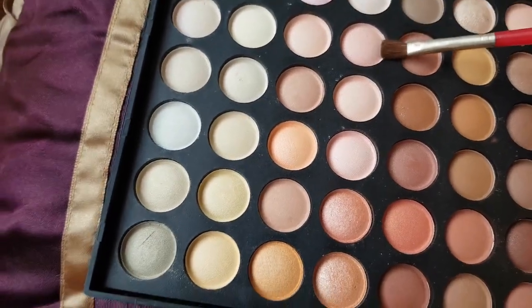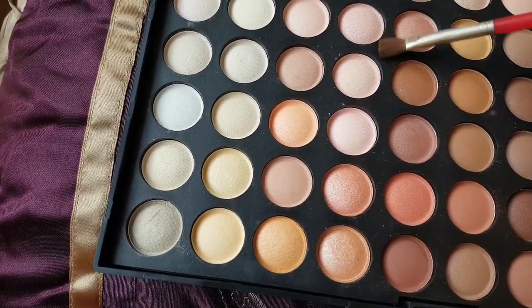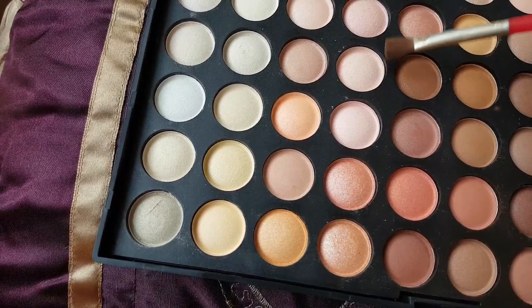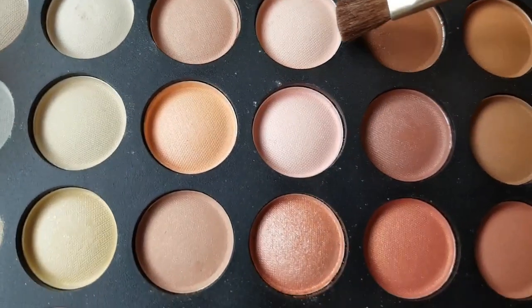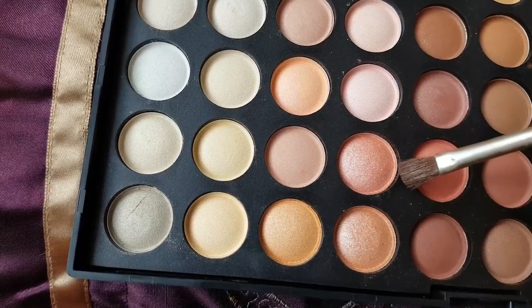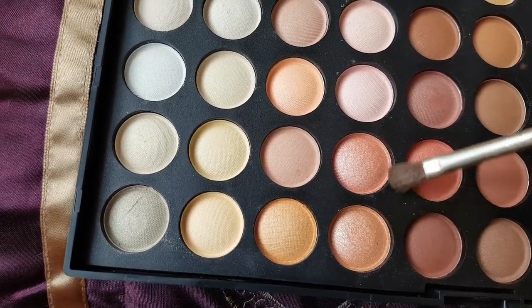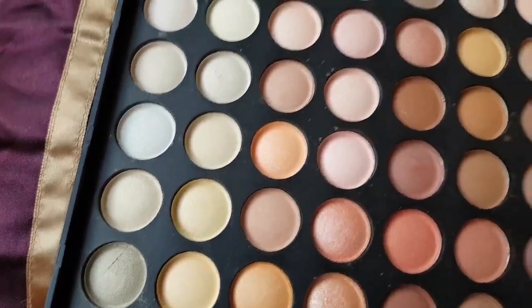For the base, I'll use that one, either this one or that one with the pink undertone. I might use this one actually. Use that one for the base. No, peach undertone, and then this one. 1, 2, 3, 4, and see what comes up. Let's see how pigmented this is.